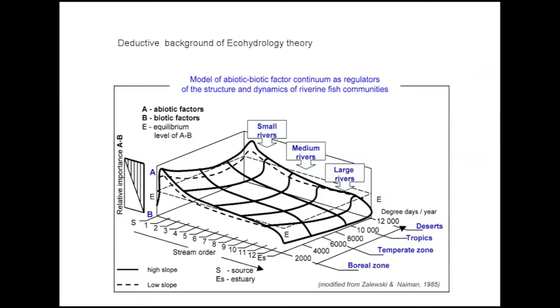Because in reality there exists a continuum of ecosystems, from those which, like in a Greenland river, are extremely abiotically regulated, where there is no chance for competition or predation, up to the Amazonas, where competition and predation are the major driving force, because hydrology is oscillating in a very predictable pattern for 1,000 years. And obviously there are many ecosystems in between, and the model is trying to show how it depends on the size of the river, the stream order, and how it depends on temperature.